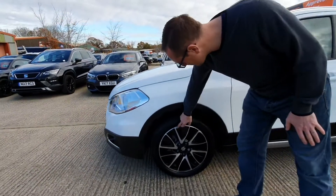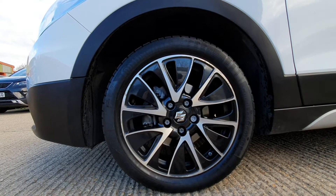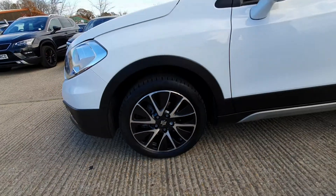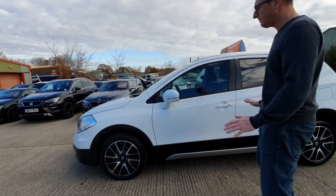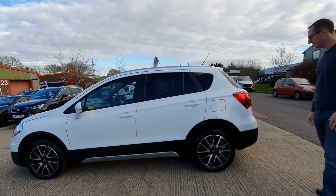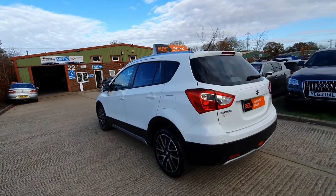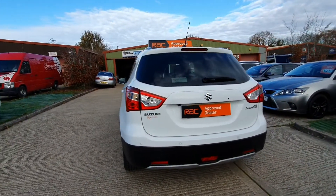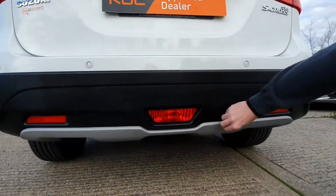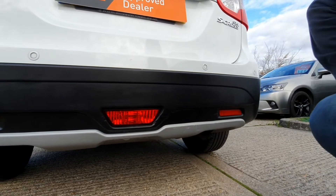This is the only wheel that's marked — there are a couple of little marks here and here, but I might get my guy around to see if we can get those sorted out. Tyres and wheels are all good other than that one. Bodywork's really bright and tidy. We've got keyless entry on this car as well. There are a couple of little marks down here, very minor — possibly reversed into something. Very minor overall.